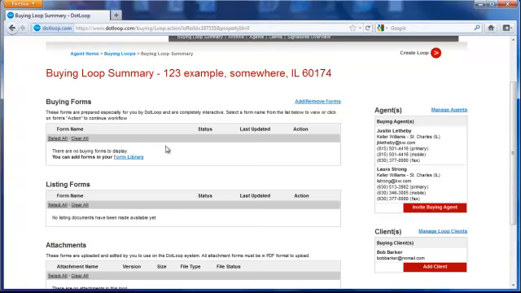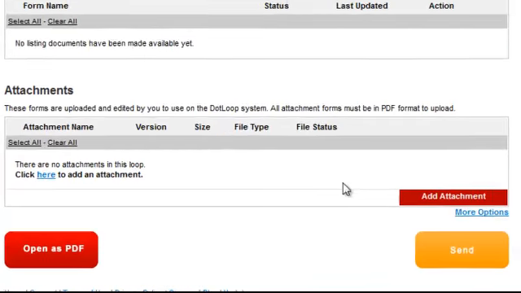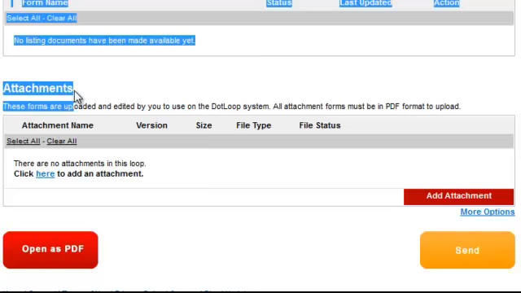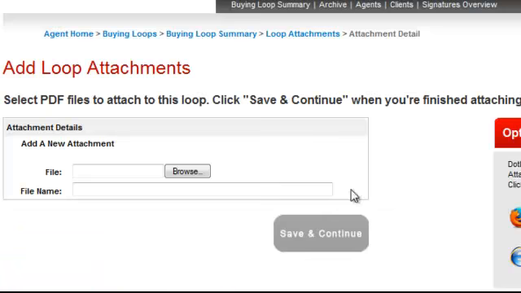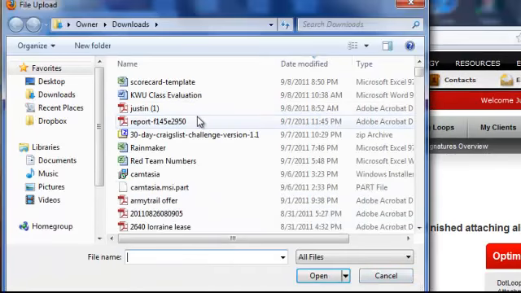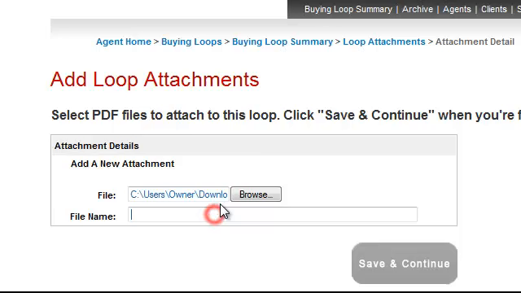If you had electronic docs, they'd be up here already pre-filled out. And in this example, we're just looking down towards the bottom where you have the attachments right there. And here you can say click here to add attachments, or even over here on the right side say add attachments in the red button. Here you would come in here and browse for docs. Hopefully you'd have these docs already scanned and put in a folder somewhere, desktop or somewhere like that. It has to be a PDF, so you'd pick the PDF file. You would add it to this particular situation.